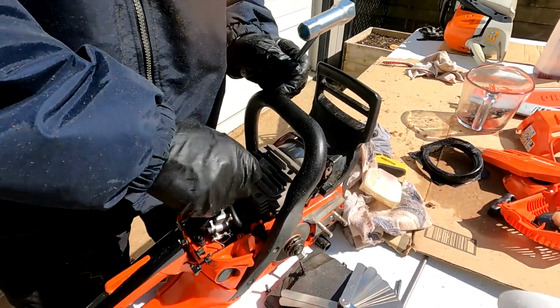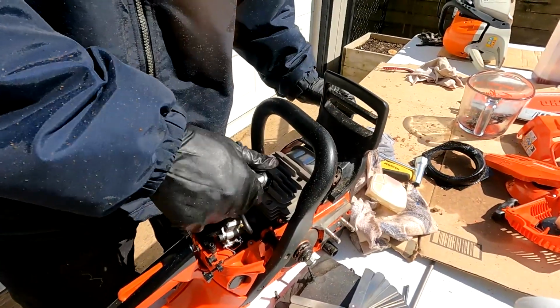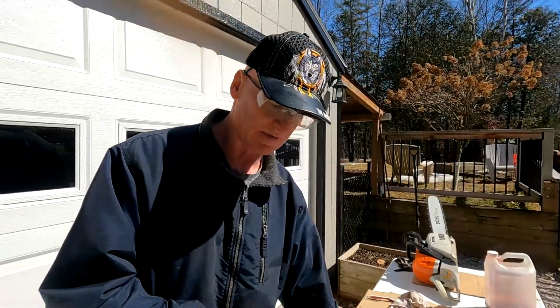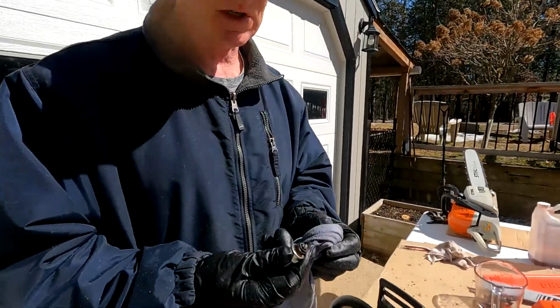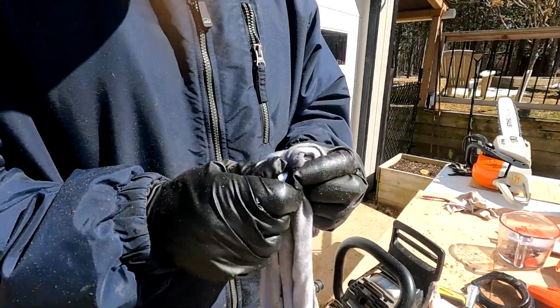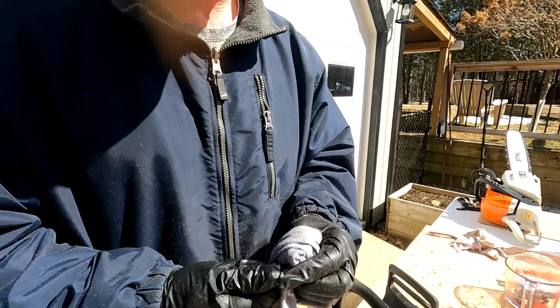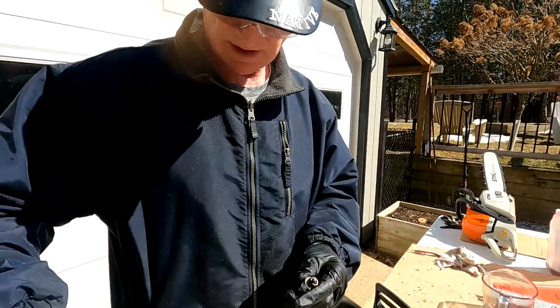I'm going to pull out the spark plug, and I'm just going to wipe it up with a rag. And at the same time, I can see how my spark plug looks as far as condition wise. But I'm just going to wipe it up with a rag, get it all cleaned up. Blow a little air on it.